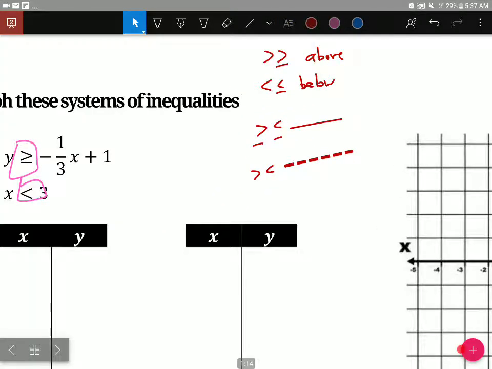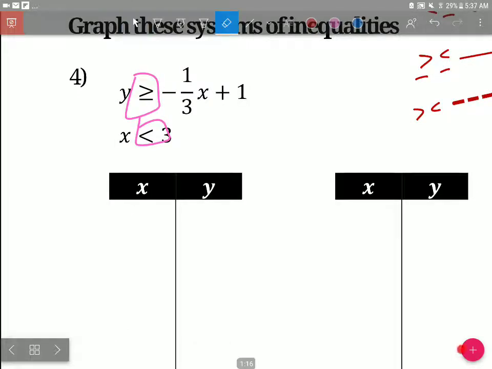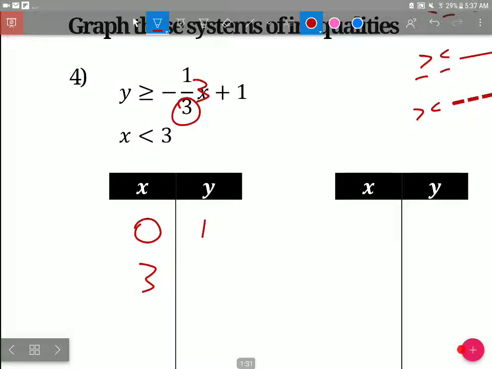All right, so here we go. First things first, let's get some points. Erase those. So I'm going to pick 0. Wow, I got a lot of thirds. That cancels that out, leaves me a 1. And again, I'm going to pick a 3, because that's what's in my denominator. If I put a 3 right there, they cancel each other out. You get negative 1 plus 1 is 0. Okay?